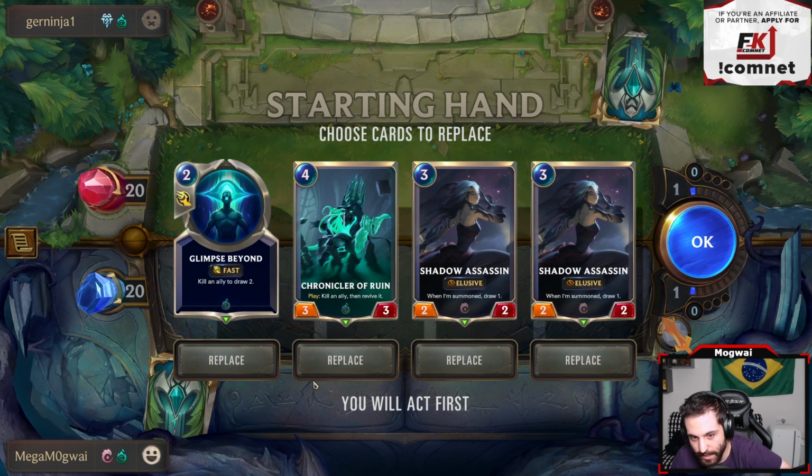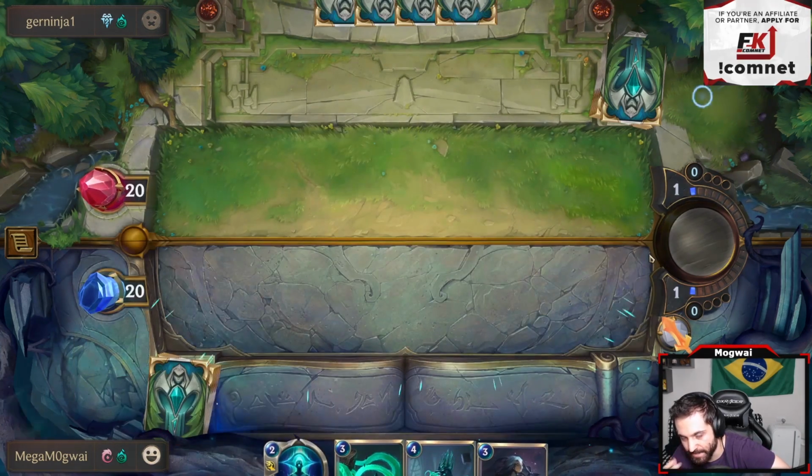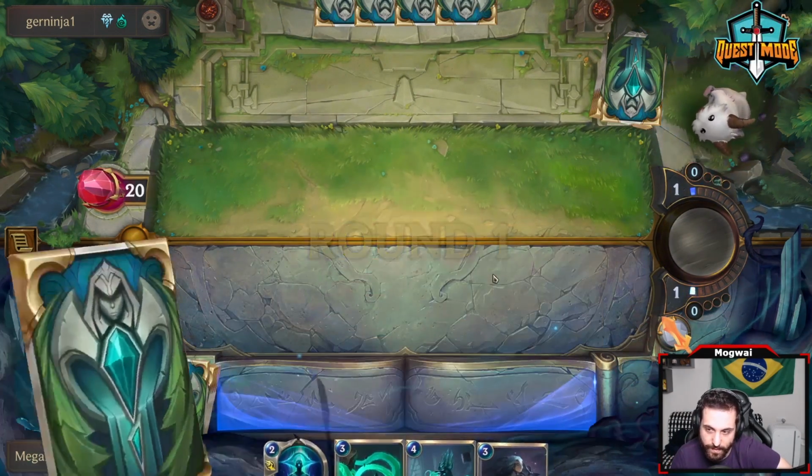Okay, I like this. I'm gonna drop a couple of you. But I'm gonna keep one Shadow Assassin because it does give me something to do on turn 3.